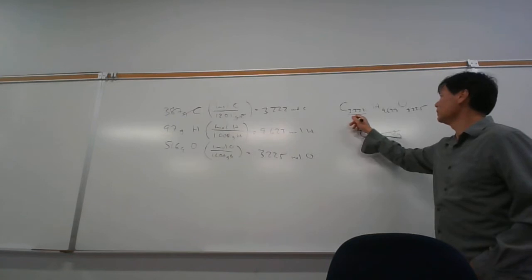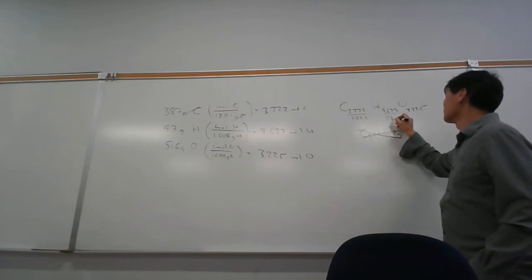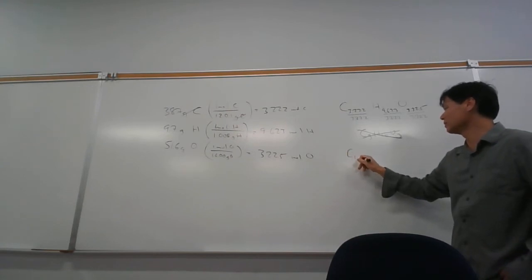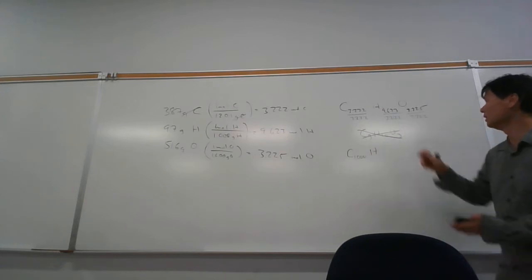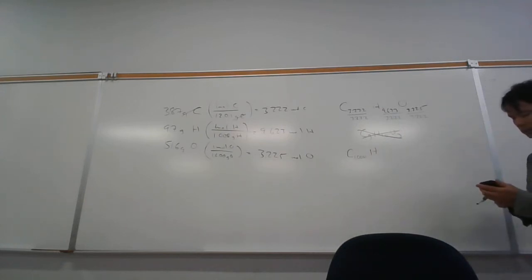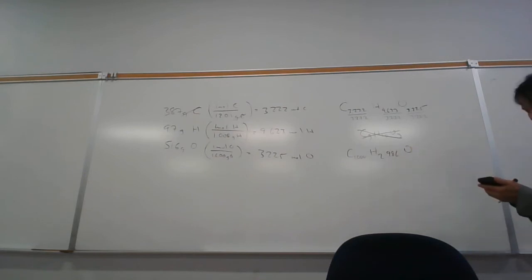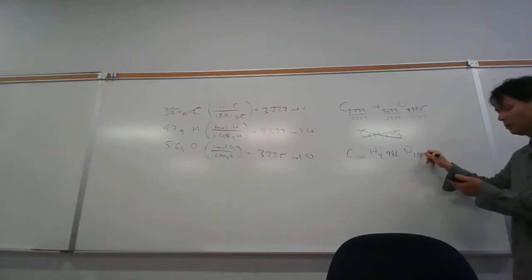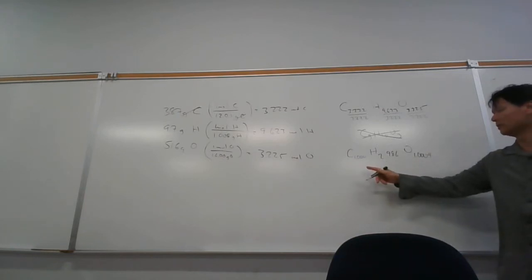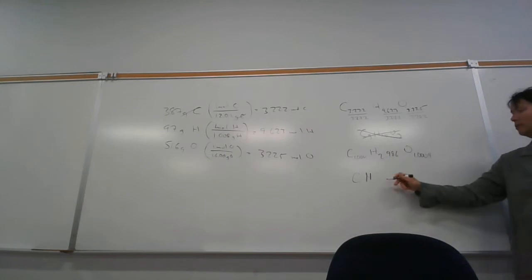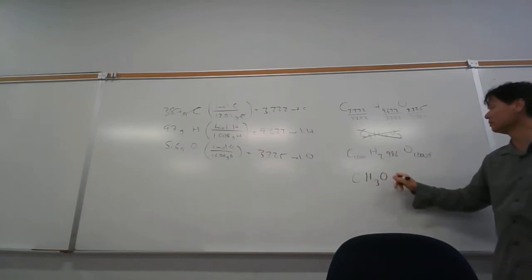Divide by the smallest. So this is going to be 3.222, which is the smallest. So 3.222 divided by 3.222 is going to give me 1.000. For H, 9.623 divided by the smallest, 3.222, comes out to 2.986. And 3.225 divided by 3.222 is going to come out to 1.0009. So here I feel more comfortable. We can round this to 1. Hydrogen, I can round that to 3. And then oxygen, I can round to 1.